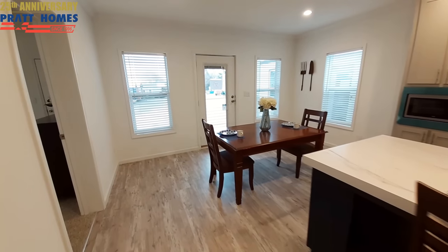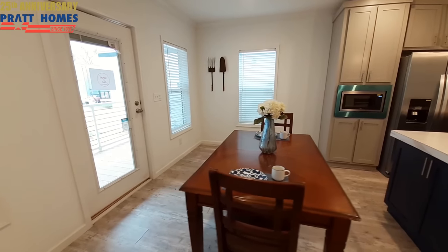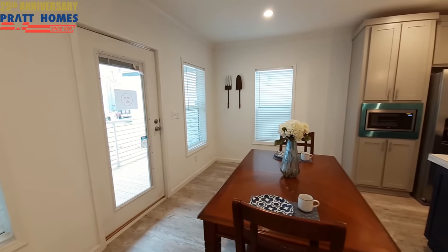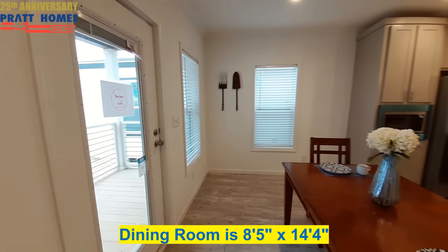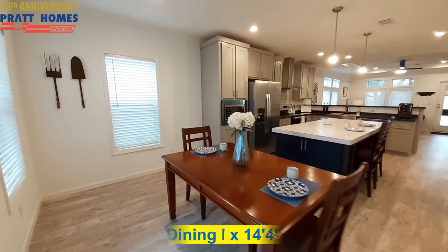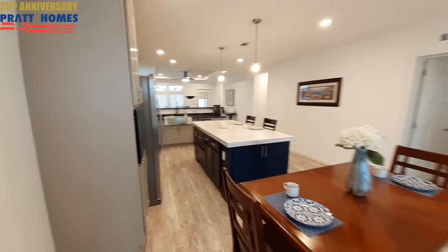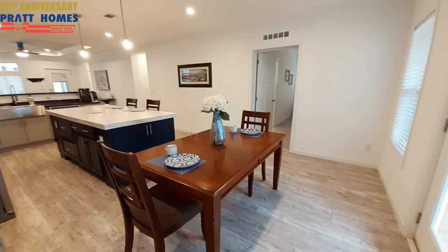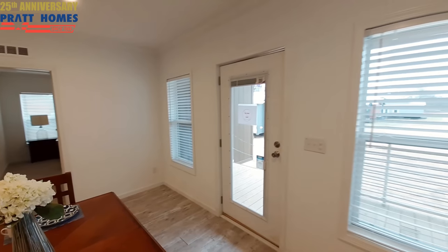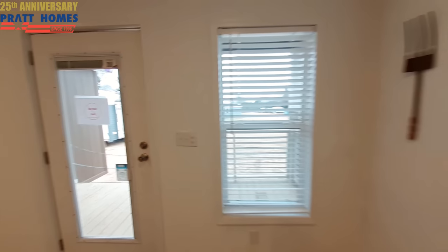So of course our dining room is at the end of the kitchen. Now this looks really nice. I mean, look how much space you have for your dining room. The whole width of a section of your home. So I believe this is going to be a 30 foot wide. So this is going to be 15 foot, roughly speaking. But I mean, that is a ton of space. Three windows in your dining room, plus this full window door.